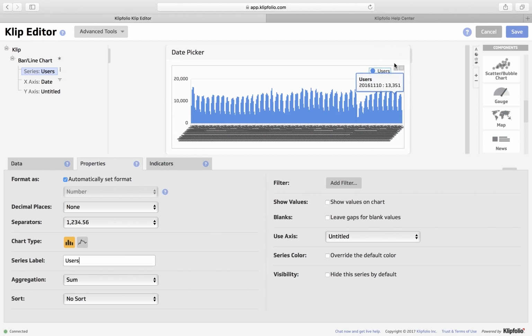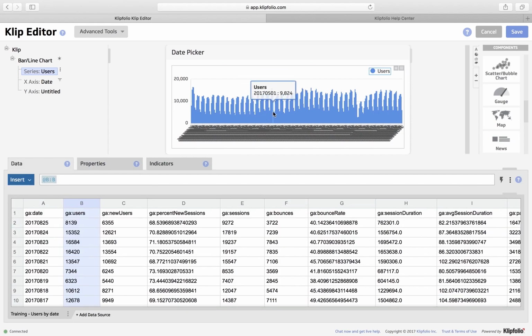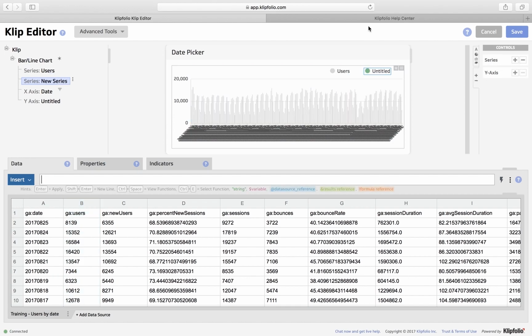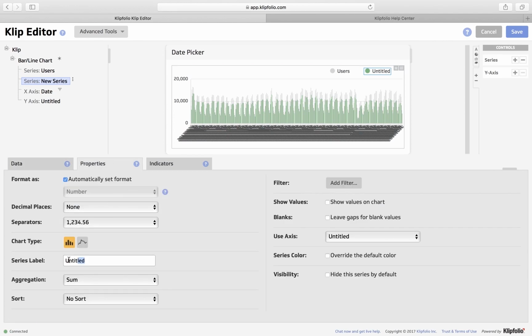So now that I have that selected, the second component that I want to add is going to be my new users. And that is going to be represented with the line across my bars. But as you can see in the component tree, I'm missing that series. So why don't we go ahead and add a new series? On the right hand side, I can select in here and add a new series. And the same way I did for my users, I'm going to select column C to have the new users. Now I'm going to move into my properties and change this to be new users.